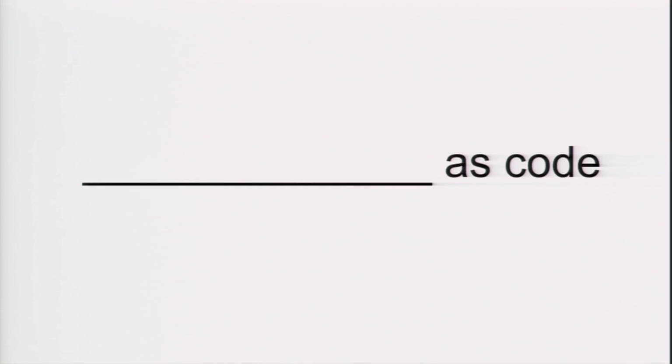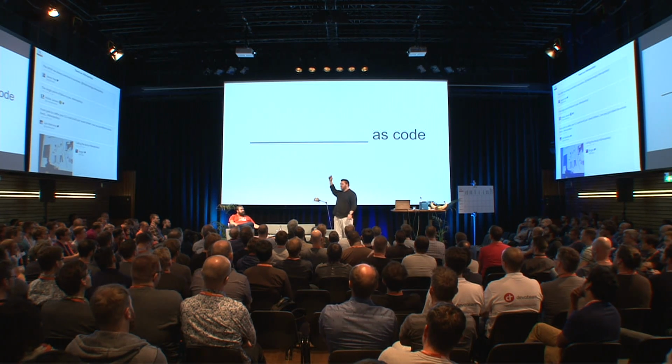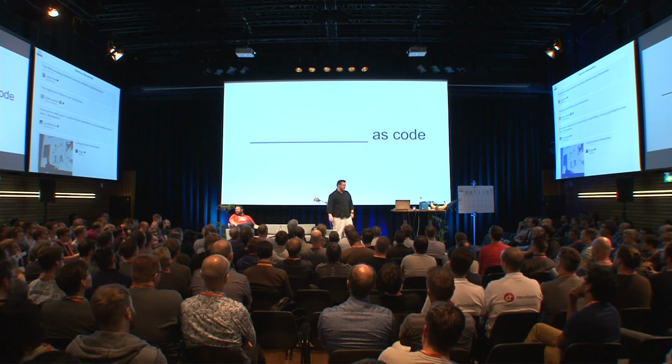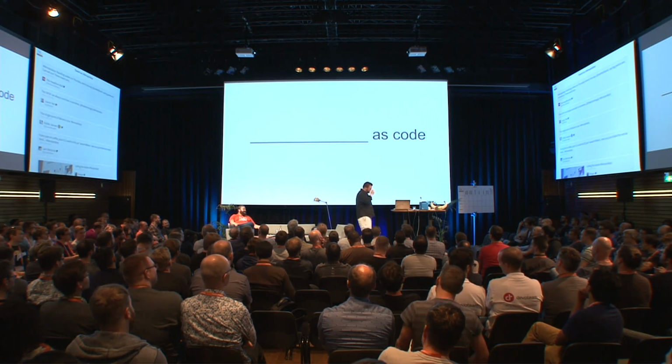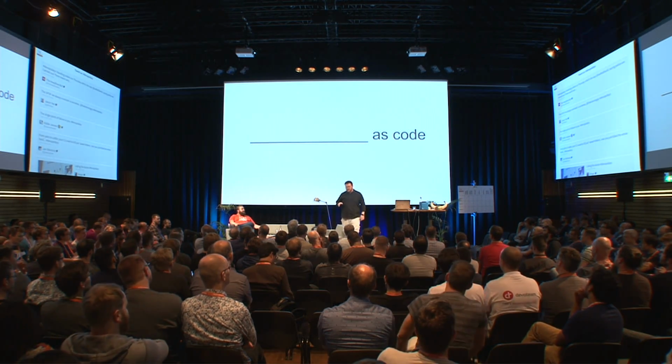Something popped into your head as soon as you saw this slide. One word, what was it? Infrastructure as code, right? Yeah. So the thing that I want to talk about here is actually more than just infrastructure as code. The concept that I want to try and float out there is that infrastructure as code is actually just a subset of something that we should be doing, which is operations as code.